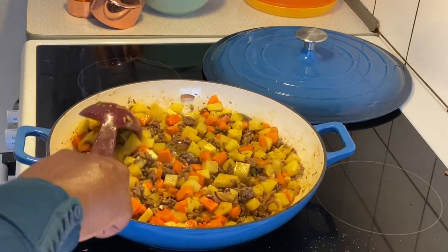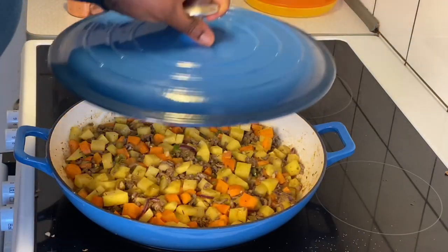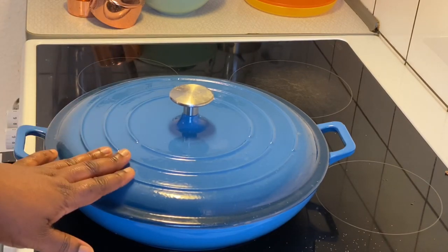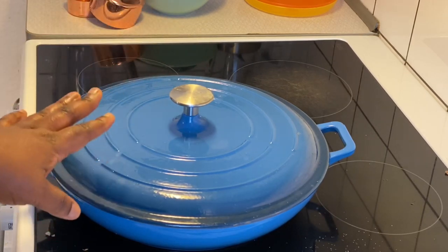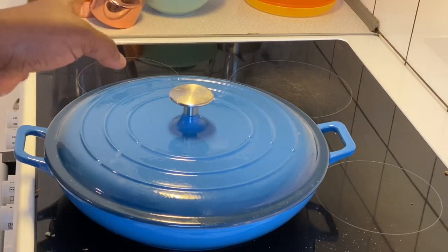Mine is perfect, guys. Super perfect. Now I'm going to cover this pot and turn my heat to the very lowest. You want to use a very low heat to cook this sauce so that it will not burn on you, and also so you will not end up adding too much water inside the sauce. So we are going to cook it down until the potato and carrot become a little bit softer.